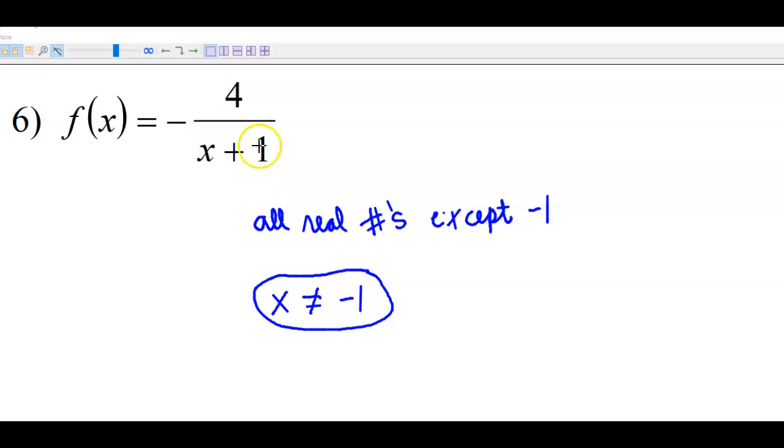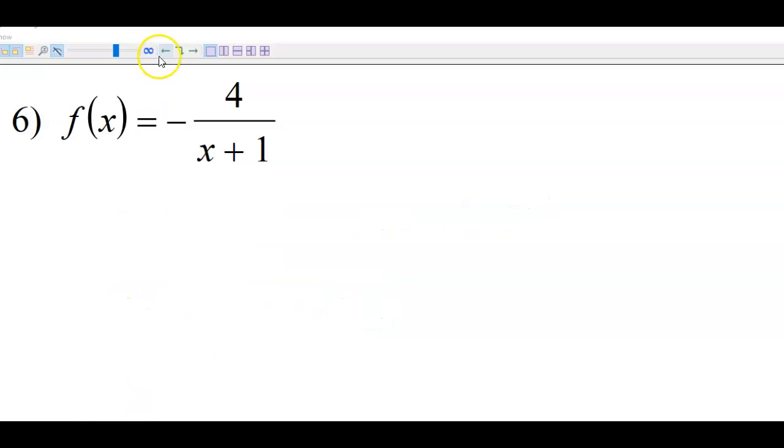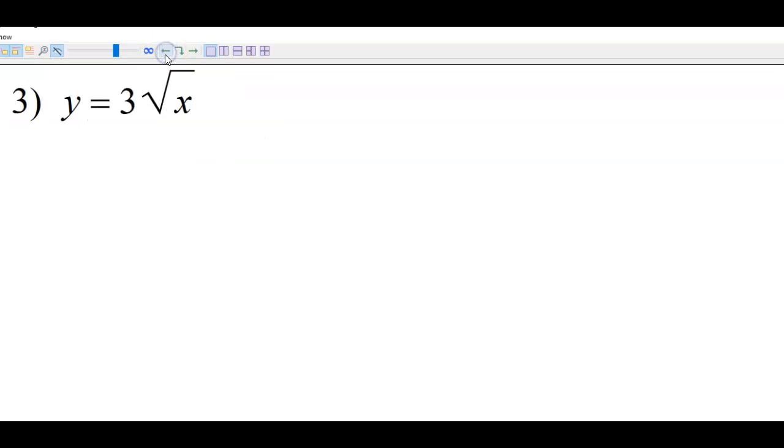So we basically, again, check for if there's a radical or a square root. If there's a square root, we need to make sure the x values that go in all make it positive. If there's a fraction, we need to make sure that the denominator will not be 0. So that's just usually going to exclude 1 or 2 values, depending on how many x's are on the bottom. Let's go ahead and look at some examples where we wouldn't have to worry about it.